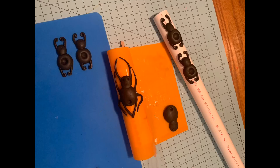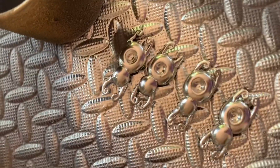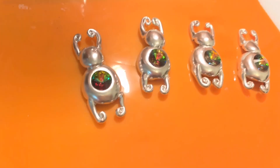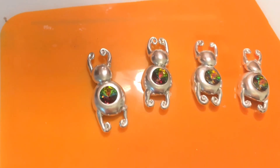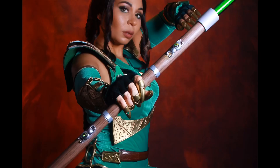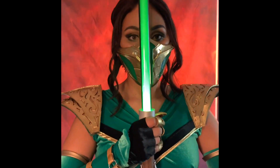If you're feeling fancy you can add details using polymer clay. I made some metal-looking bugs using polymer clay painted with Rust-Oleum silver and added some Swarovski rhinestones. I really love how this staff came out — I also added more of that aluminum vinyl to the staff. This was actually a lot easier than I thought: there was no paint involved, just a little bit of adhesive and a little bit of resourcefulness.